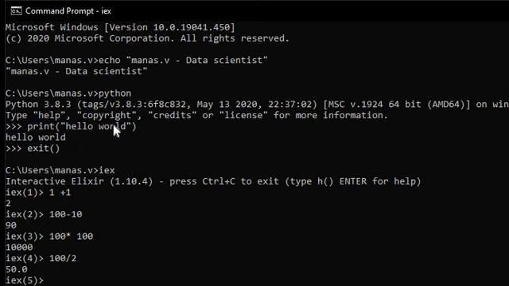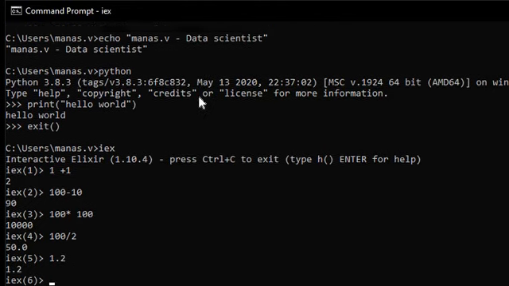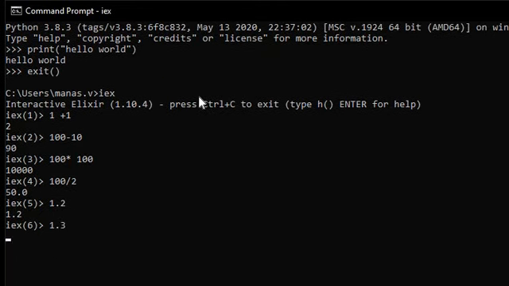Floating point is nothing but 50.0, 1.2, 1.3. Anything that has a decimal within a number is called a floating point number. All right. So when I divide 100 by 2, I want it to be an integer, not a float. So how do we do it? div(100, 2).